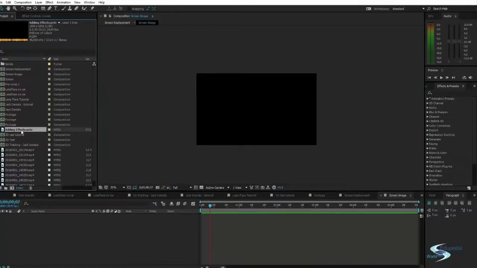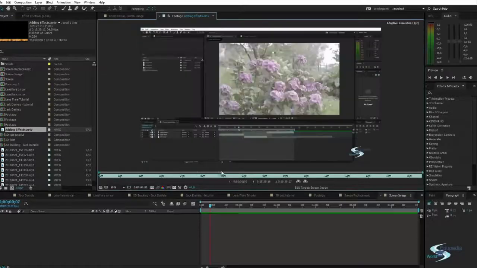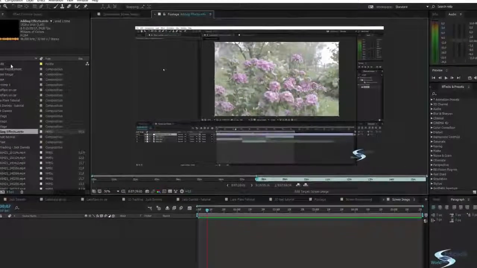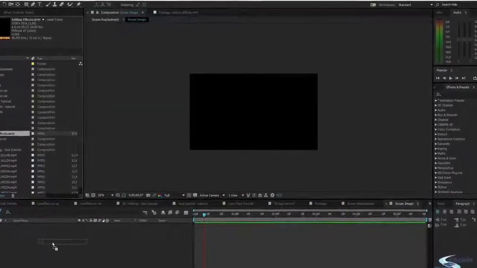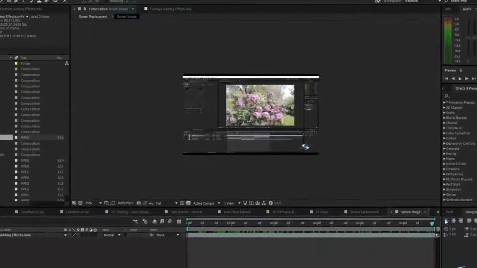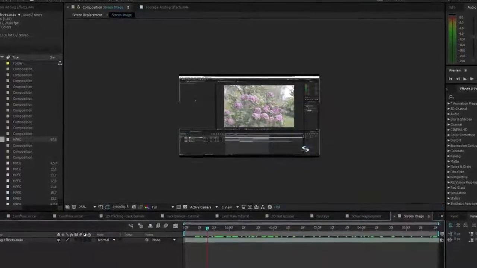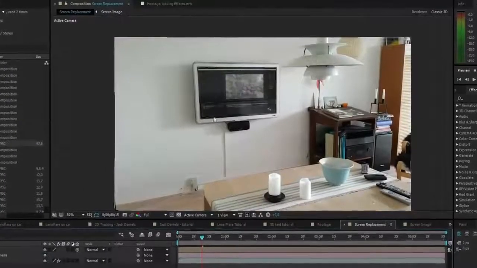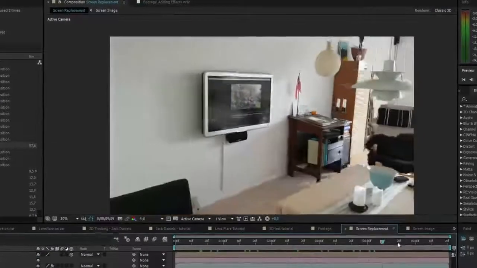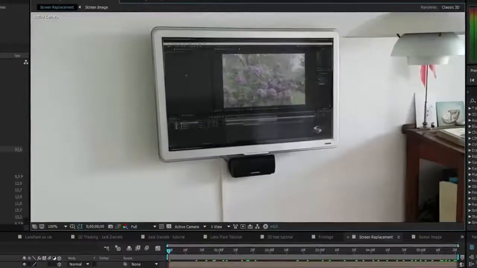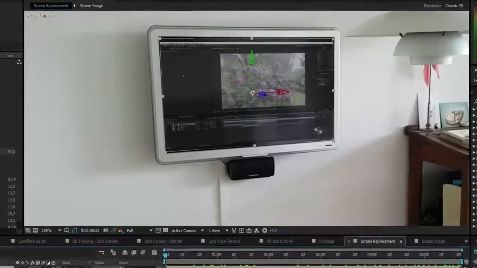Then I will find the stuff we want to add onto the screen. So I'll just pick one of my other lessons. Go to an interesting point. Here I have added some color. Set the end point, and go back to the composition and just add it in. And there we go. If we go into our other composition, you can see that the tutorial has now been added onto the screen. Remember, I changed the opacity, so it says 56.